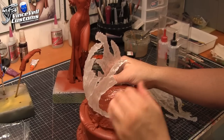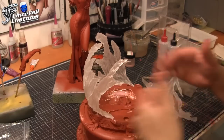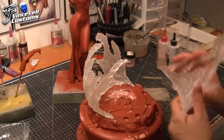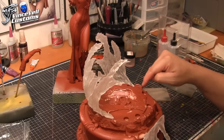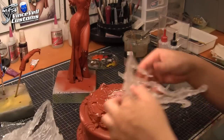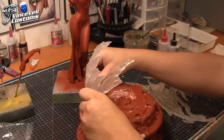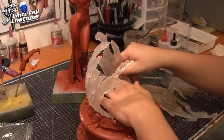Now, if you build this all in one shot and you want to glue these in, you can do that. But me, I want to make magnets on these. So what I'm going to have to do is go in the garage and sort of re-drill out some of these areas around here, maybe some of these pieces around here. I might have to sort of, as you can see, probably Dremel out some of this rocket around here, somewhere around here, just so I can get this piece flat. And so this piece comes in flat, and then this piece comes in flat.